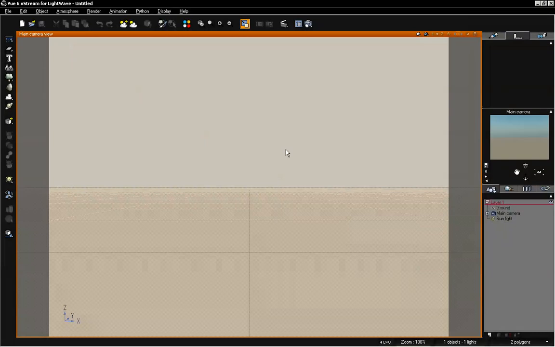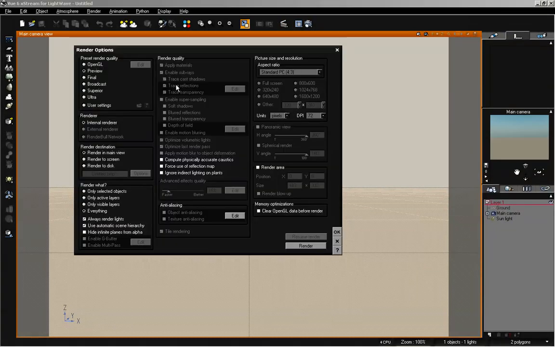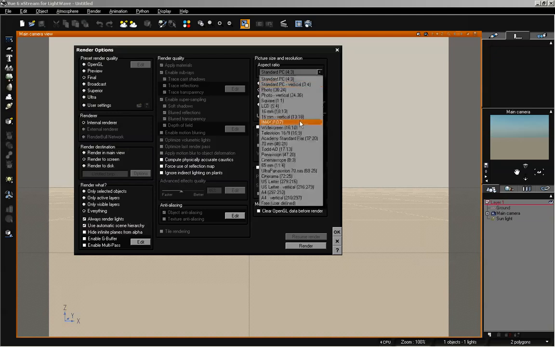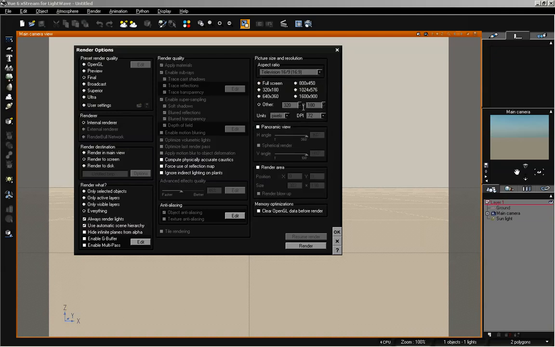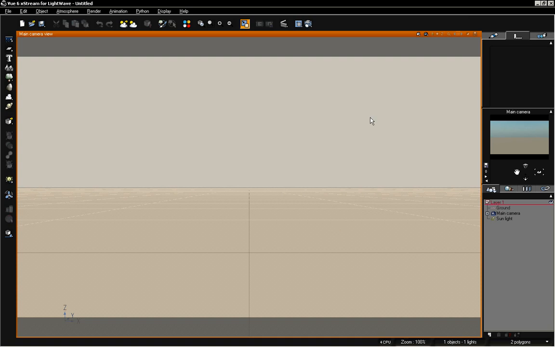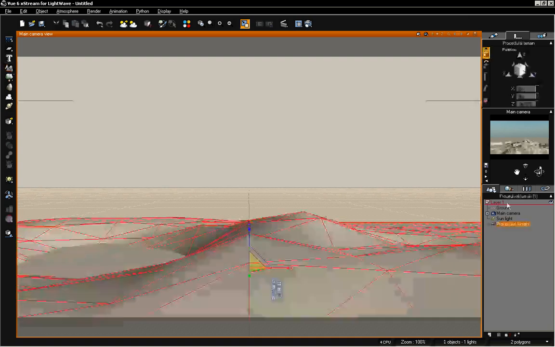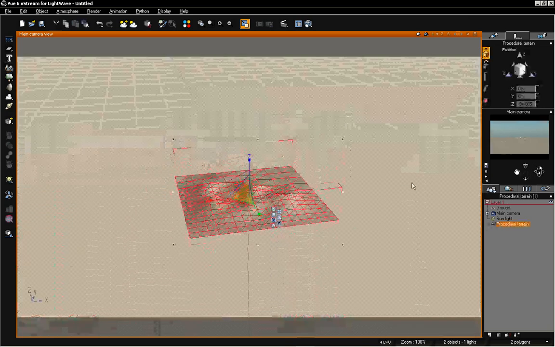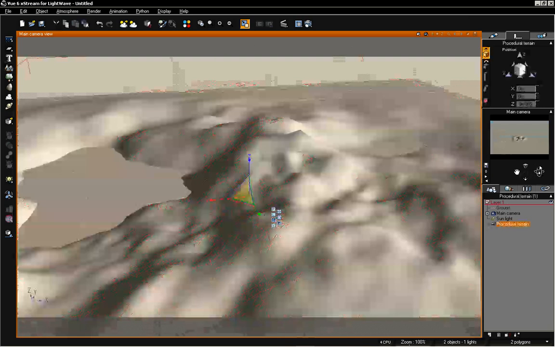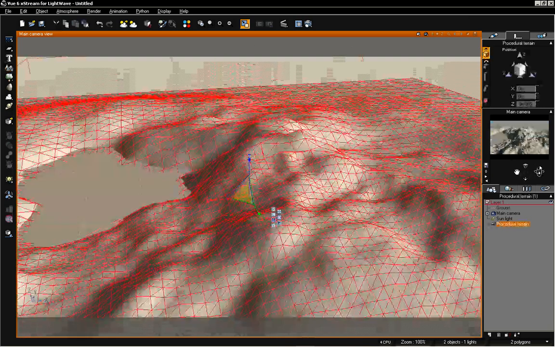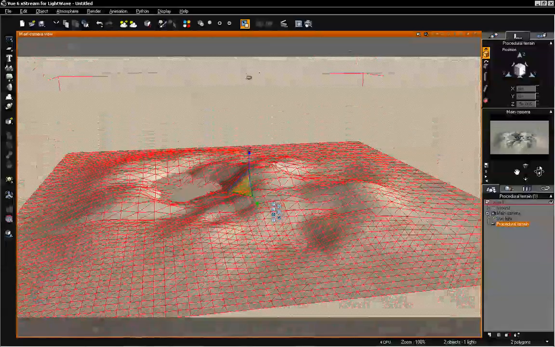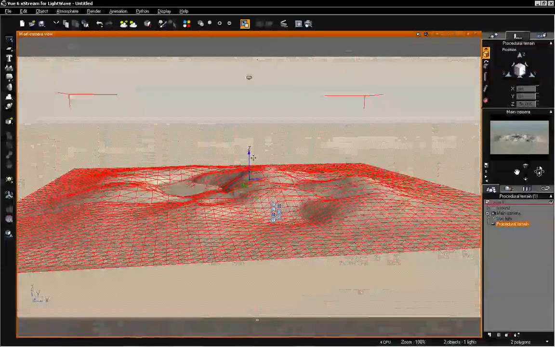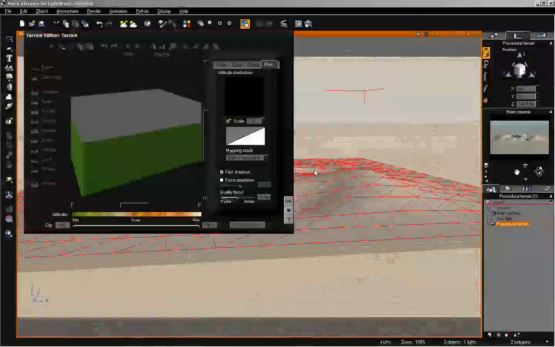And if we go into our view interface, we're just going to set that up once again. So we can change that to final, render to screen, 16:9, and for the other, change that to 720, so we're working with 720p HD resolution. Go into the terrain editor once we create our procedural terrain. We're just going to size that up first, and I'm going to move this a little bit higher.